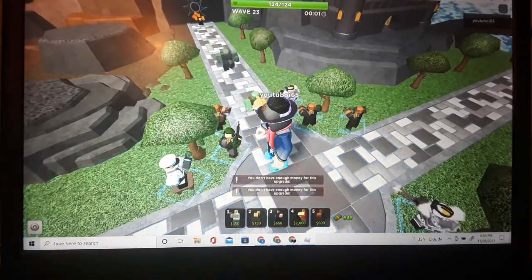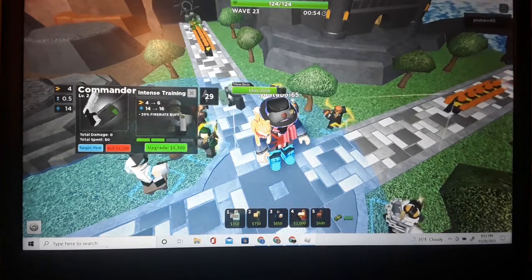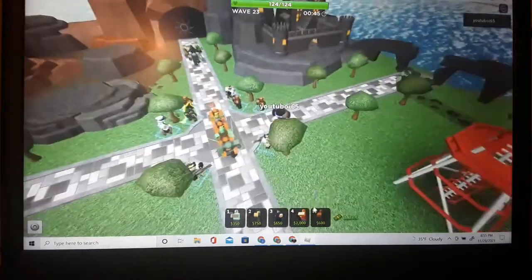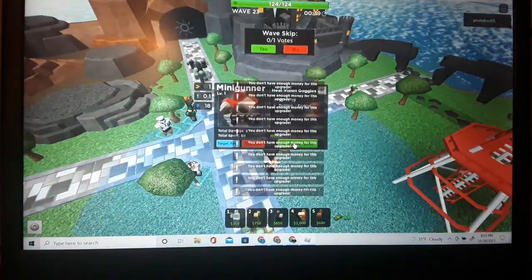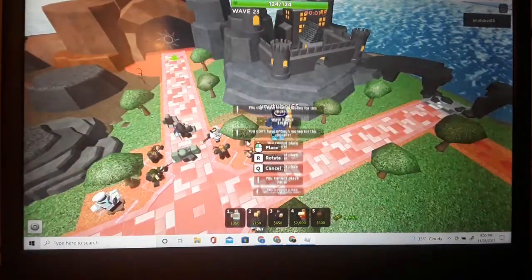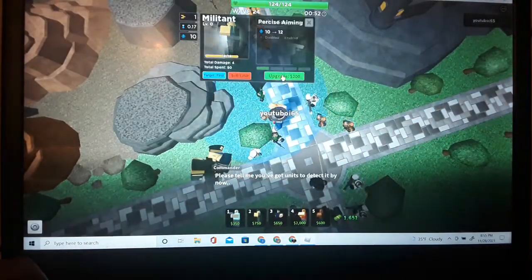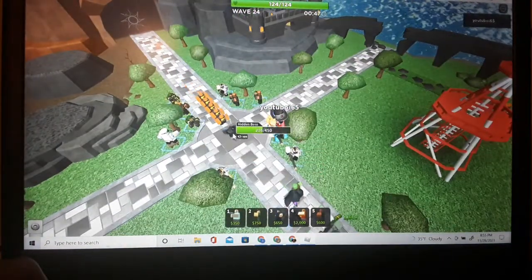Militant. Spam. There. Destroy the weak. This minigunner can't see the slow boss. We're losing the men. Move, move, move. Destroy it.